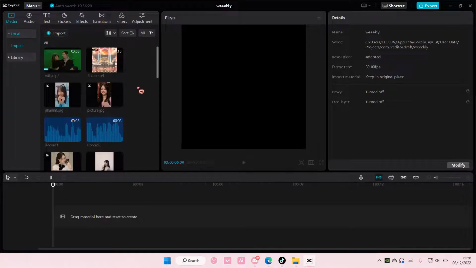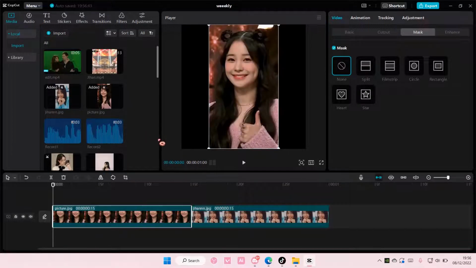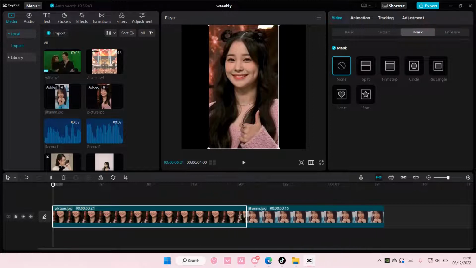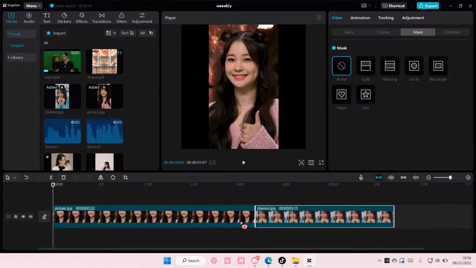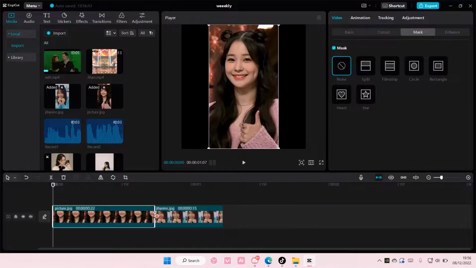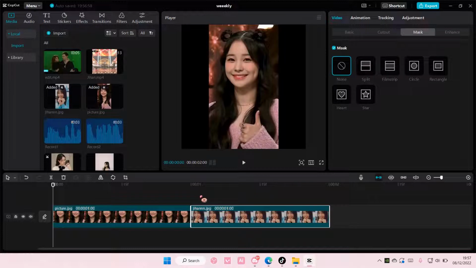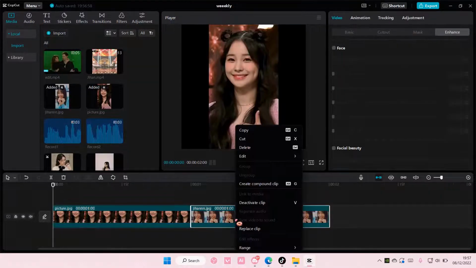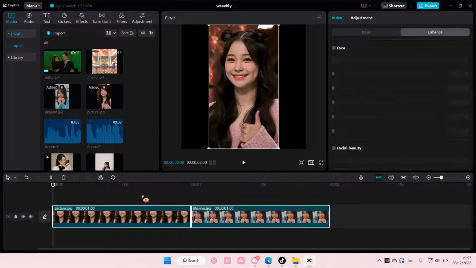You need 2 pictures now, so you're just going to get 2 pictures and add them to your timeline, and I'm just going to make the duration just a little bit longer. So each is around 1 second-ish. Then I'm just going to select both, right click, and actually I have to do one by one.